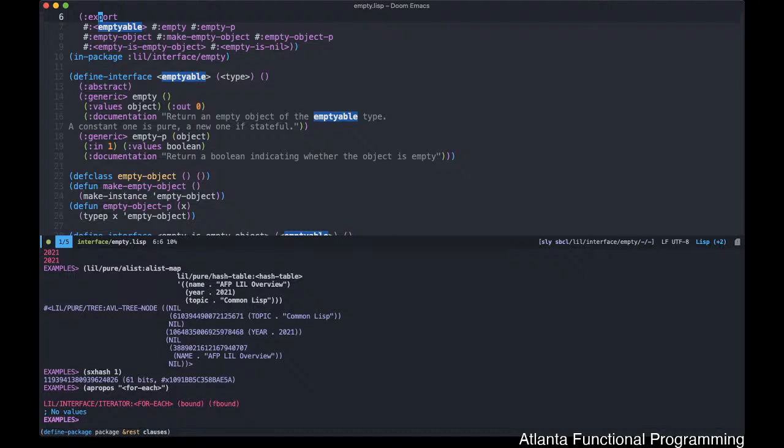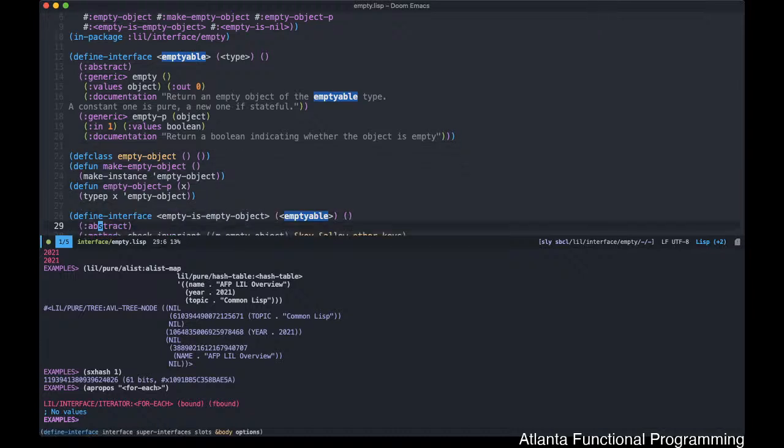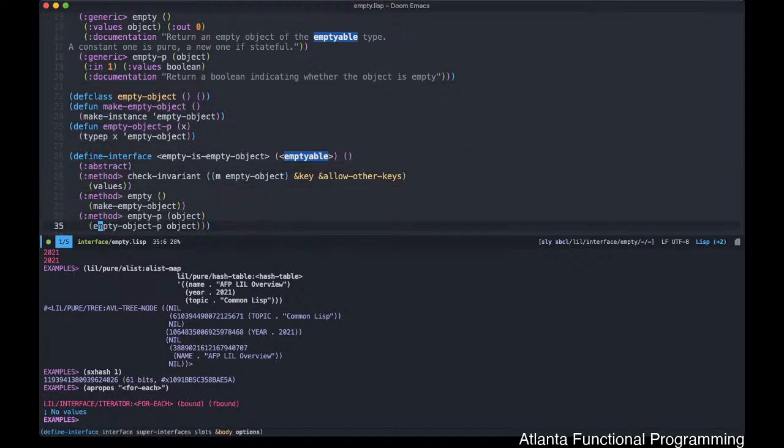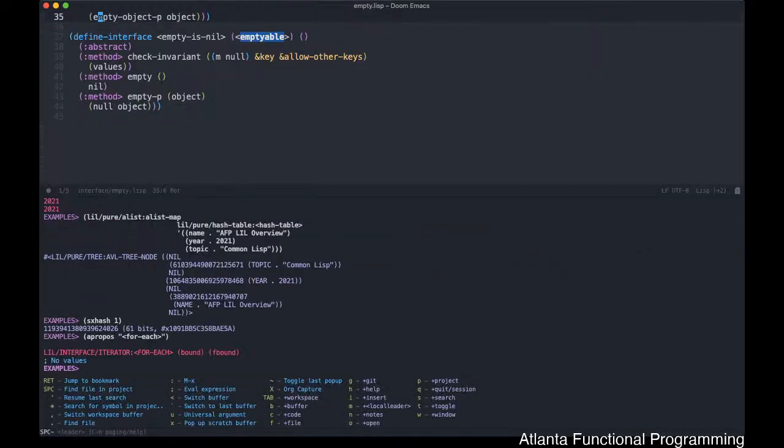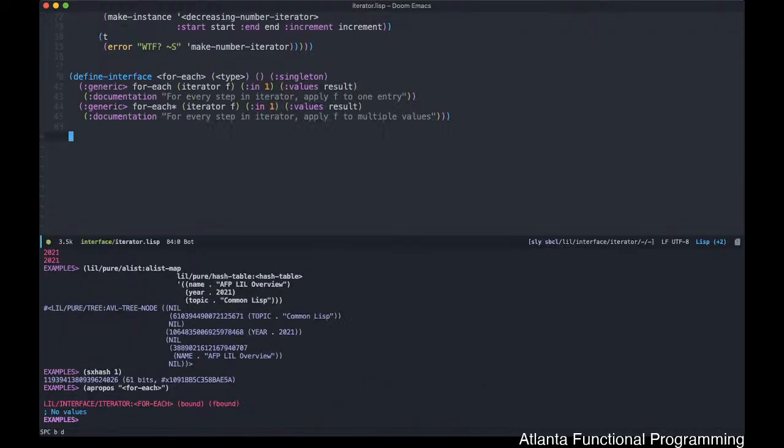And it also implements MTP, which is a predicate to determine whether or not a particular object is empty. All right. Now, although empty object is available in this class, I went ahead and recreated this just to show you guys a simple example of how all this works. But let me go back to the tutorial.